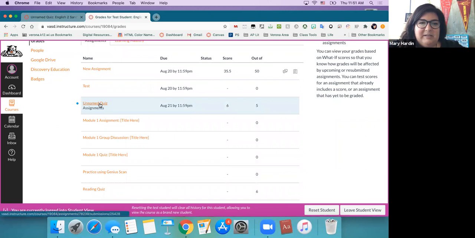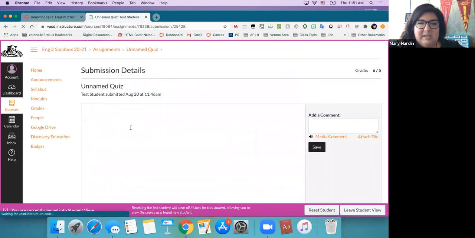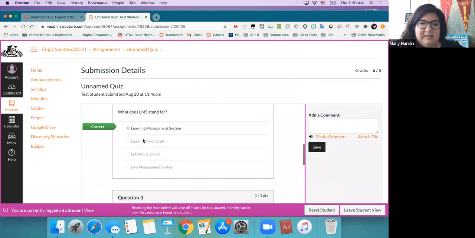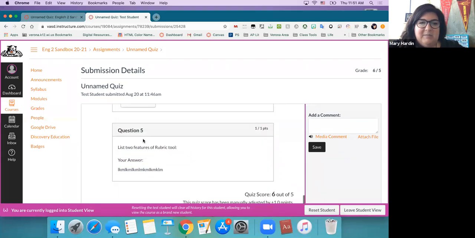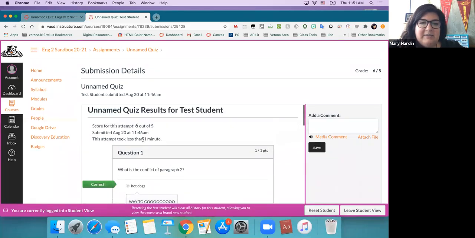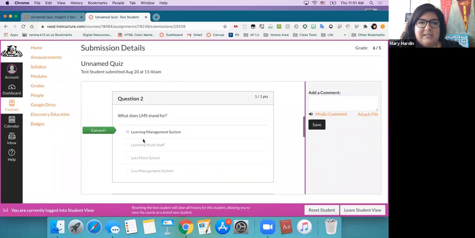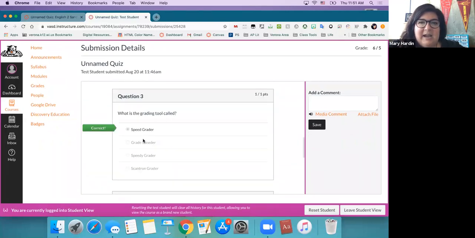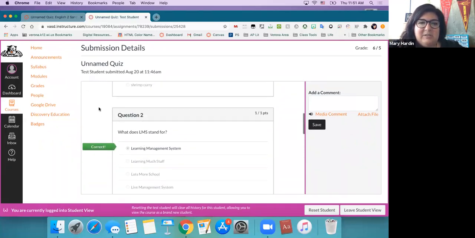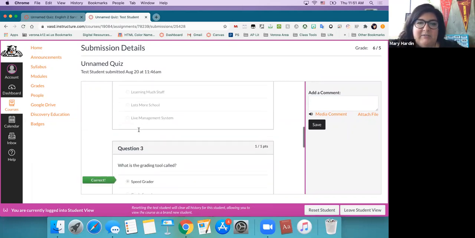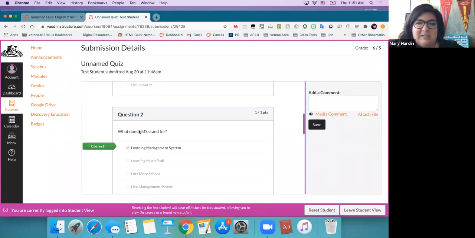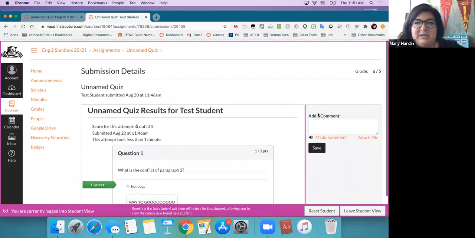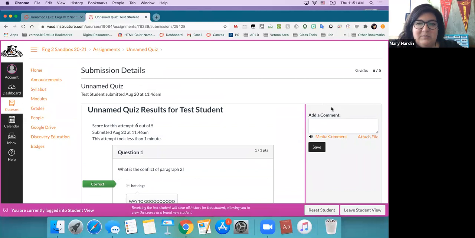But if I click on the name of the assignment, I can actually see what it is. Now remember, I didn't have it set where the students can see the correct answers, right? If I had that feature set, then students would get to see what the correct answer is. However, the student just got all the right answers. Now, the teacher didn't have any general comments for me here.